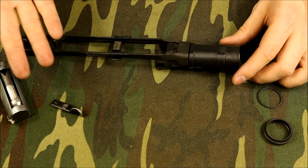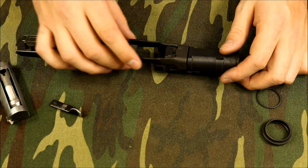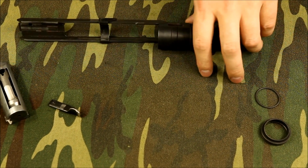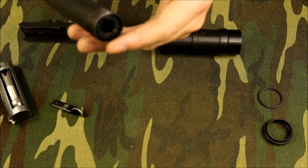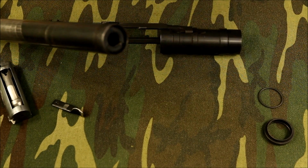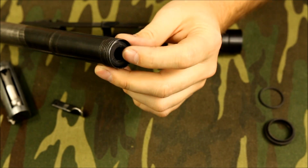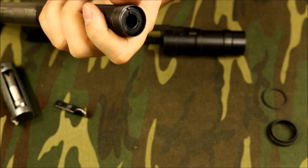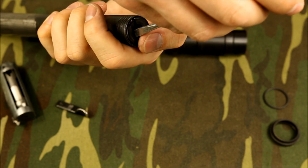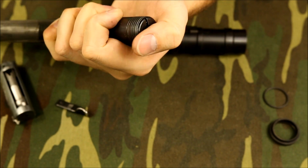As far as the rest of this, you can clean off any carbon buildup that you see, but I didn't really have all that much on this one, so I'm not going to clean it. Now to pull this tube out, maybe this is just me being dense, but I didn't know that this was just an end cap in here. Let's get that nicely focused in. There we go. This is just a plug that's sitting in there. There's nothing holding this in. It's just friction. So to pull it out, we're just going to slowly lever on it and slowly take it out of the tube.